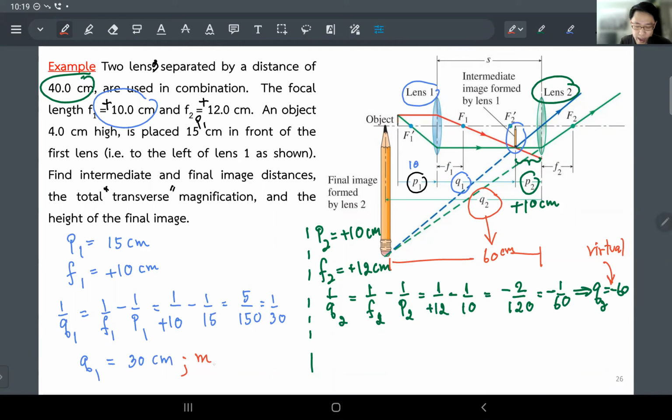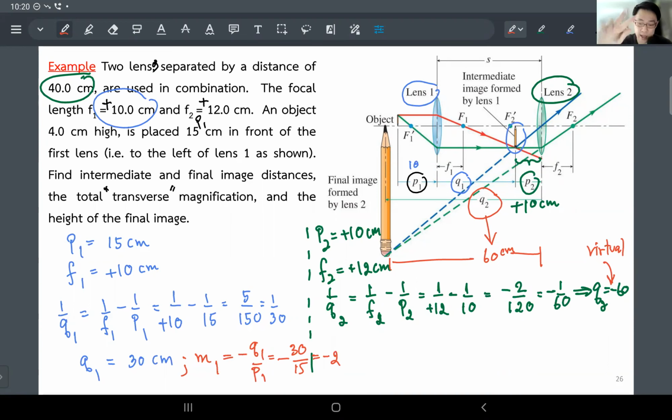But anyway, over here, I can put the subscript one there just to see what is the magnification that you get from the first lens. Don't forget, we take the negative sign along: negative Q1 over P1, and you just substitute the numbers you have already calculated. Q1 is 30, so the negative sign is still there. 30 over P1, which is 15, so that is negative 2. Just leave it there. But at least from the final result you get from M1, that is negative. So what it says is the first image that you get from the first lens is going to be upside down, and it's going to have a magnification of 2.